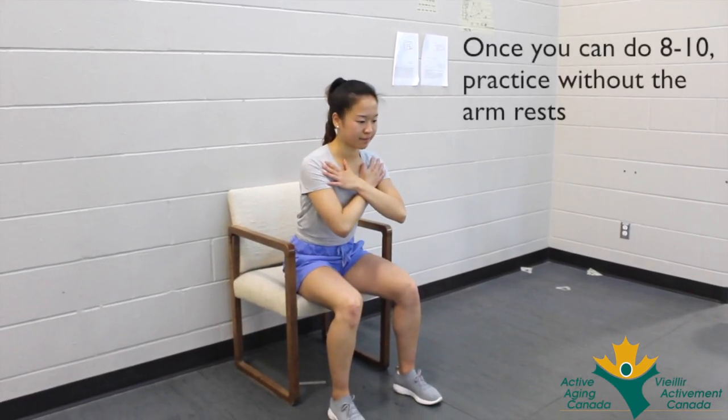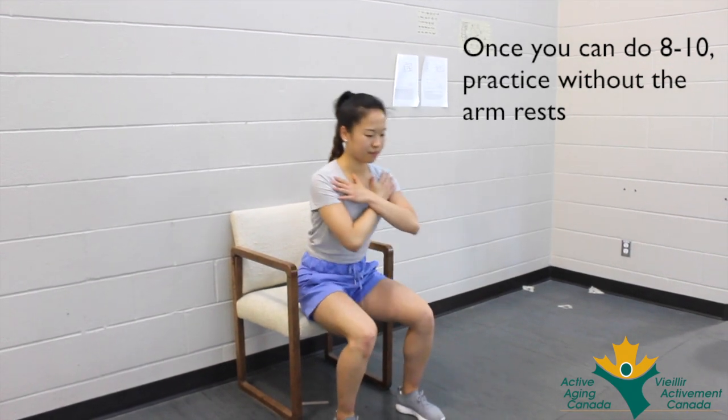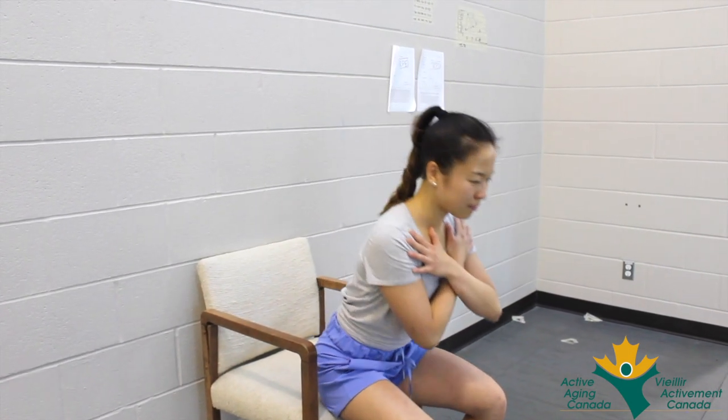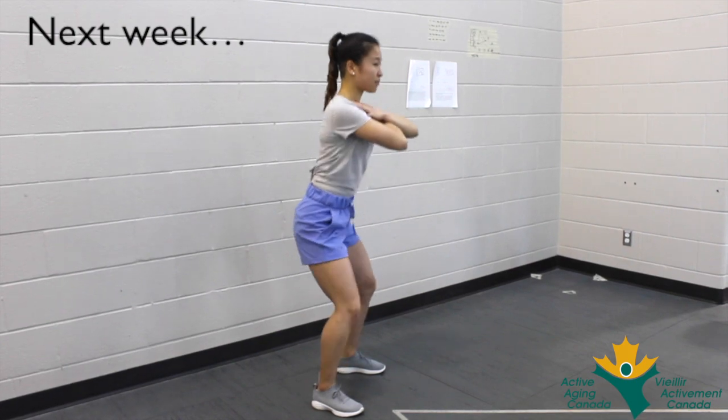Once you can do 8 to 10 repetitions with good form, practice doing it without the armrests. You can cross your arms over your chest, or you can keep your hands at your side. The next variation is to do the squat without a chair.